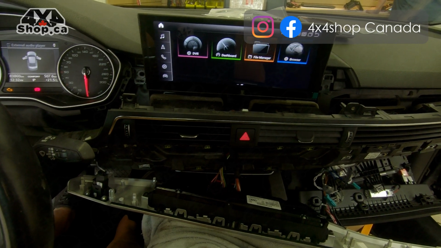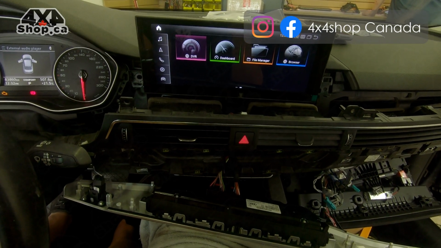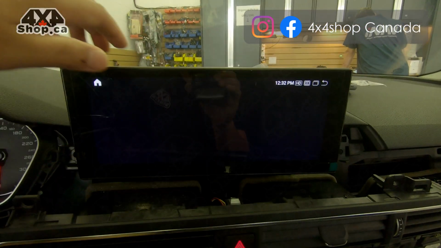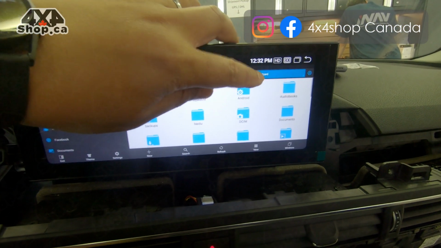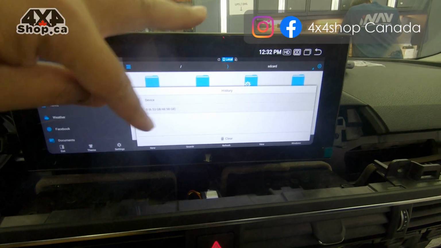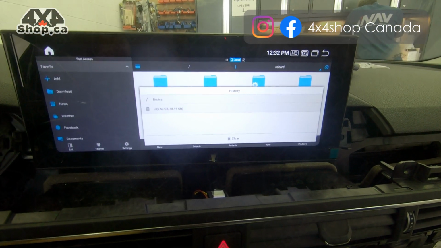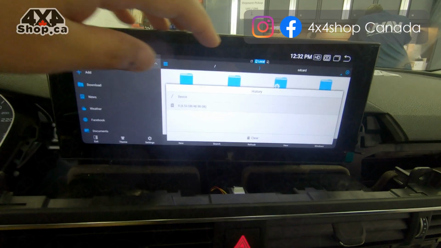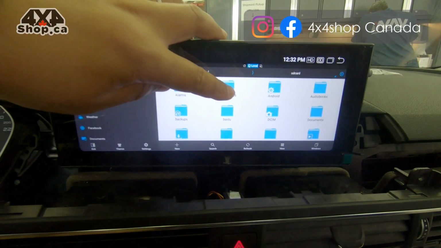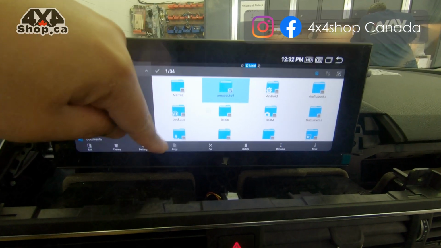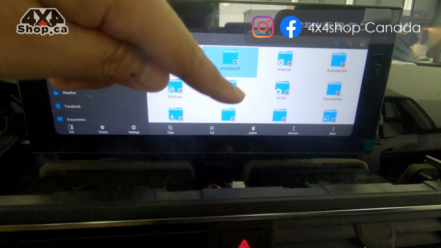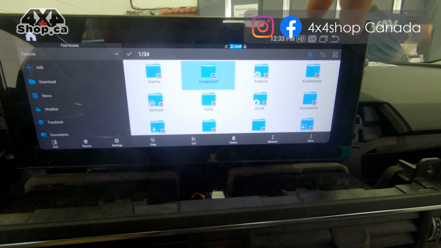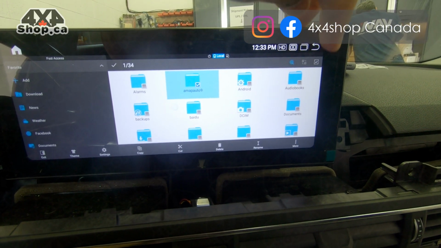And the dashboard, File Manager. File Manager is basically the same as My Computer on a PC. So once you go in, you can select any USB stick that you plug in as a second device. Select the second device and you can do copy and paste. To do that, press and hold the folder and select copy, cut, delete, rename, and more. If you don't want it, just cancel it, then press the back button on top and go back.